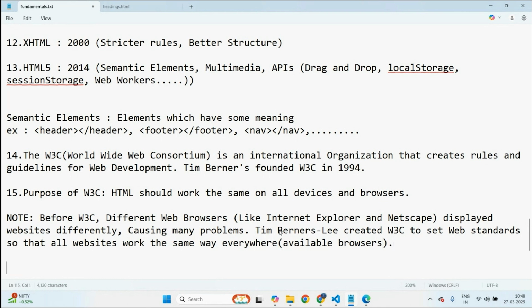I think you got some clarification about why they founded this organization.